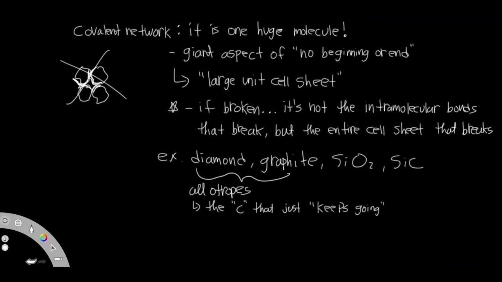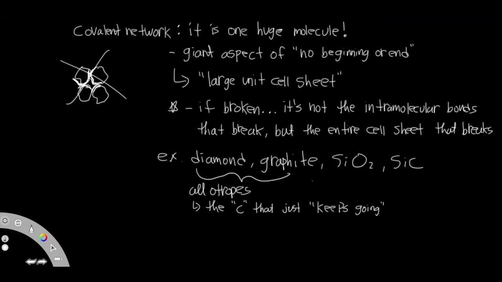In the previous video, I've already told you that it's not carbon's nature to bond with just two, for those orbitals to overlap. It likes to bond four times, right? Four directional tetrahedral bonds. Because it's four, it's very well balanced, very even in terms of equilibrium. And these tetrahedral bonds are quite strong, so it just keeps going. Let's say diamond has lots and lots of carbons bonded together, so it's very difficult to find where it actually broke. And because it can't, we look at the entire cell sheet, which is why it breaks in that regard.